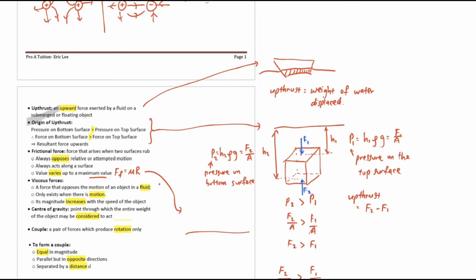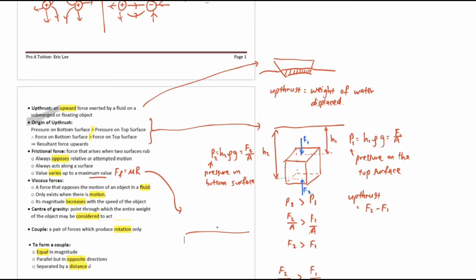we don't always experience maximum frictional force. Imagine you use your hand to touch the tar road. If you just touch the tar road softly, you don't feel much friction. It doesn't hurt your hand that much. That's what I'm trying to say. But if you touch it with force, you press the tar road as hard as possible and you move along it, you will experience the maximum frictional force.